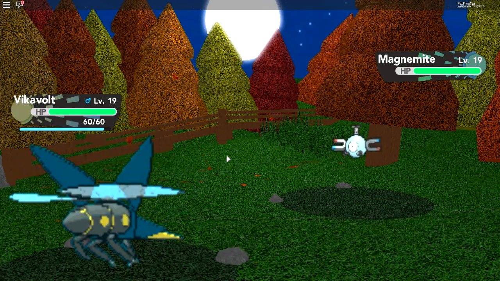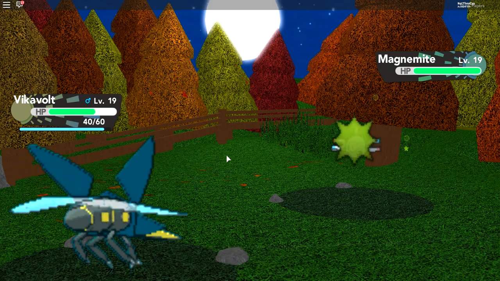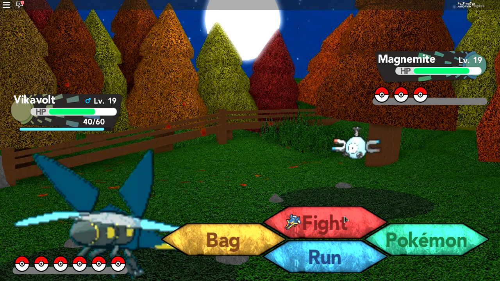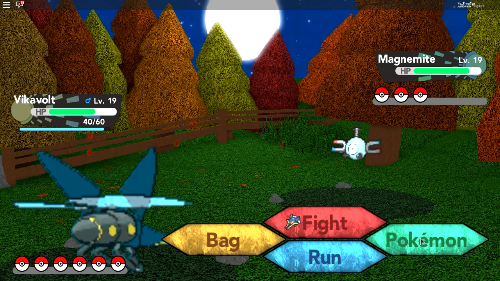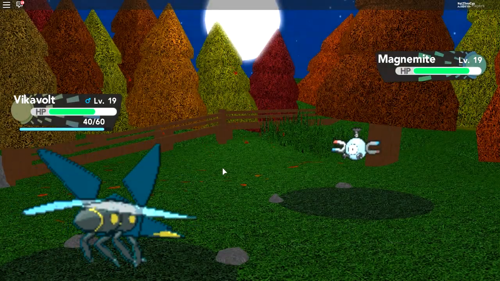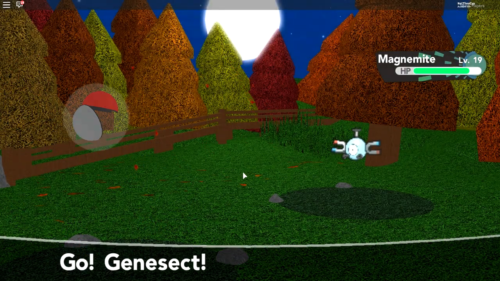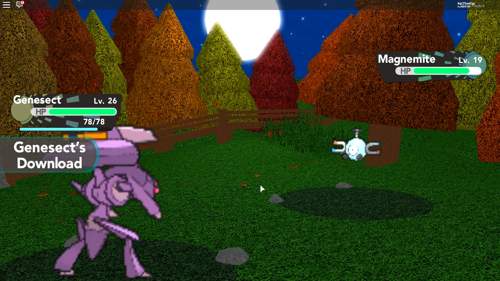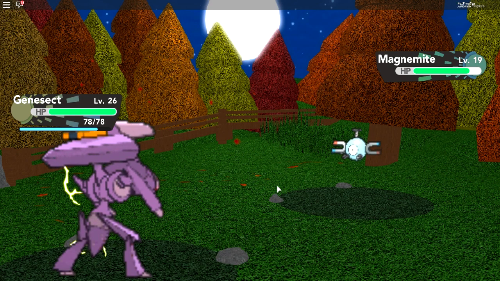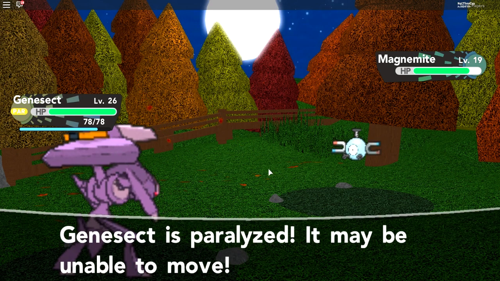I'm trying to just use VIKAVOLT for everything. See, look at that, a Magnemite does 20 damage on me. I'm trying to use VIKAVOLT because I just want him to get the most experience, but at the same time it's probably not the best matchup. Let's get Genesect out for some fire moves. Okay, I'll keep going through. I want to get through this route by today's episode, but I do want to make the most of the trainers. So if there's anything cool that pops up, then we'll cut back. But if not, we'll see what happens at the end.